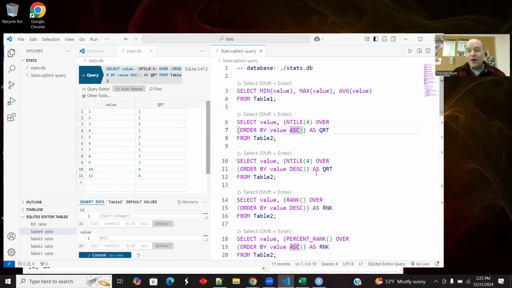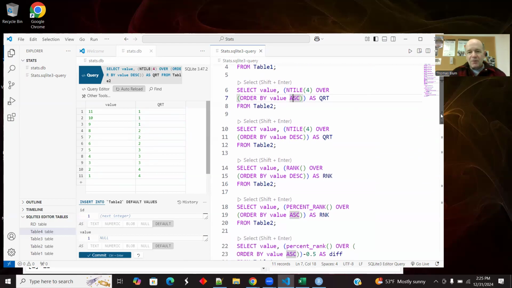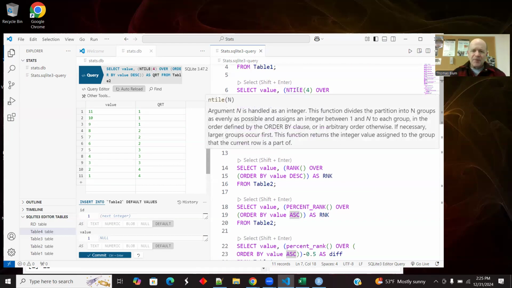I can do a different order in the descending and change that. So now the high values are in my first quartile. Simple enough. Okay. So that is ntile.